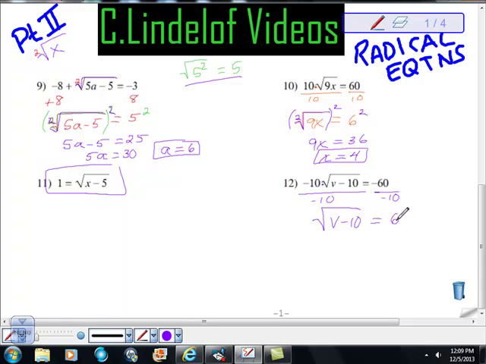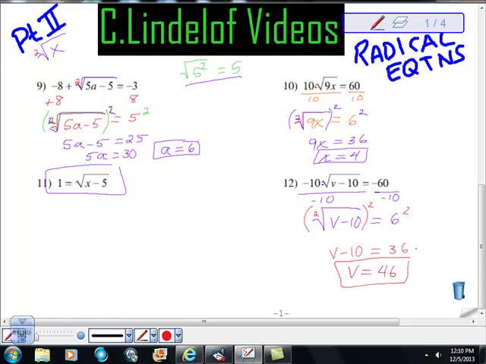So keep moving on. Number 12. Again, this is the last video I'm going to do this in. But again, I'm keeping in mind that there's a 2 here. So to get rid of that, I'm going to square both sides. And this square gets rid of the square root, leaving only the radicand, or the piece inside, v minus 10. Now you free up that 10 to be moved over, 36. And our answer should be, I'm going to add 10 to both sides, v is equal to 46.